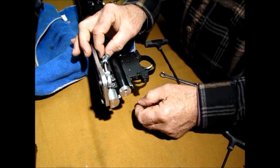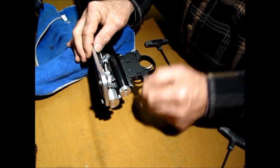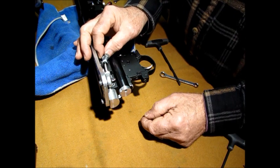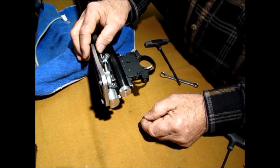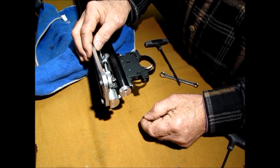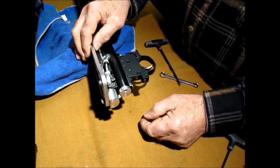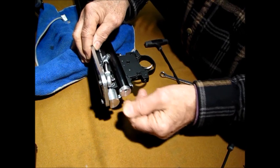Now this is about right. I think I got it the first time. You want this just a little bit loose. This whole thing should be somewhat loose. Not to the point where it rattles or anything, but you should have just a little bit. And this one is just about right. Okay, so this is tight, that's tight.